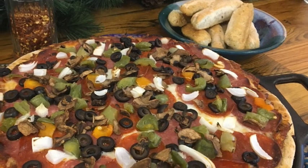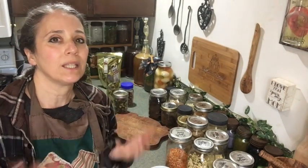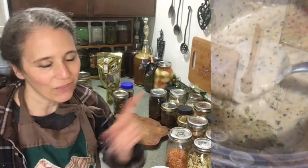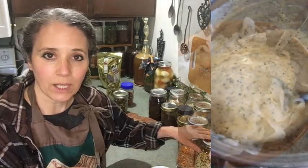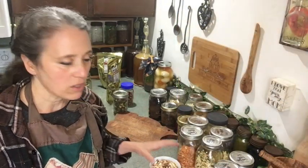This rehydrating approach applies to any dehydrated or freeze-dried vegetable. If you're using them in something that won't be in liquid — like pizza toppings — rehydrate them first. But if you're cooking them into a sauce, soup, stew, or gravy, you can throw them in directly. Just keep in mind you may need to add more liquid to compensate, since the dried foods absorb it and can make things too thick.